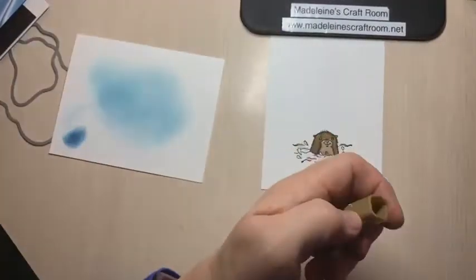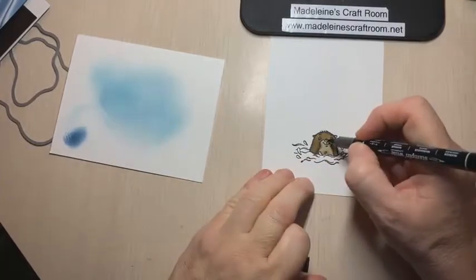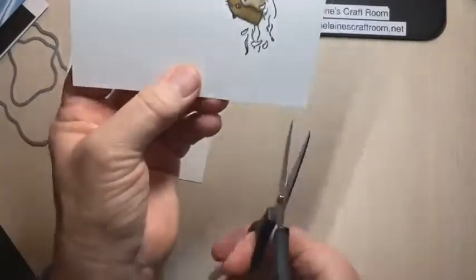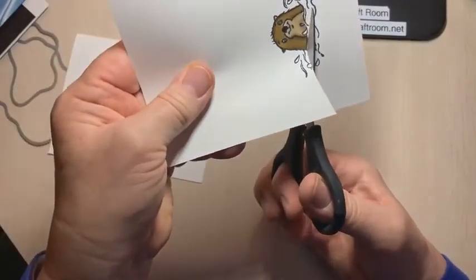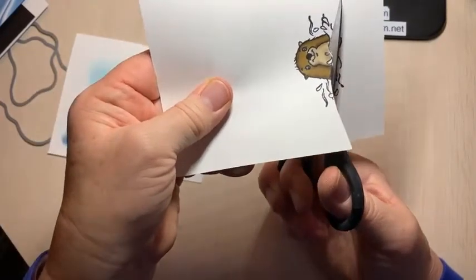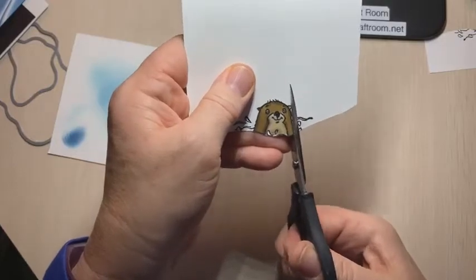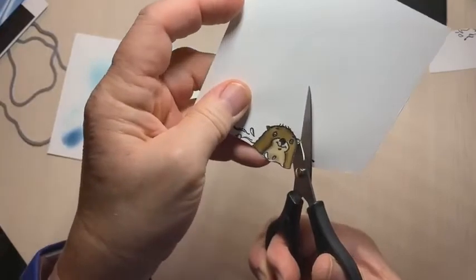The otter is all colored and I'm just going to color his nose as well to make it stand out a little better. There's not much fussy cutting but there will be a little bit. I'm going to stamp the water splash on the paper too — there were several ways you could do this, but this is the way I'm going to show you.